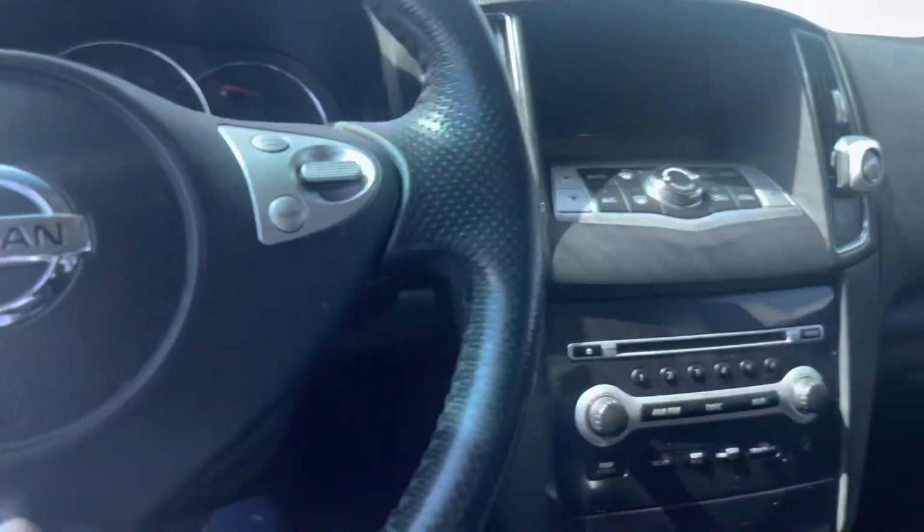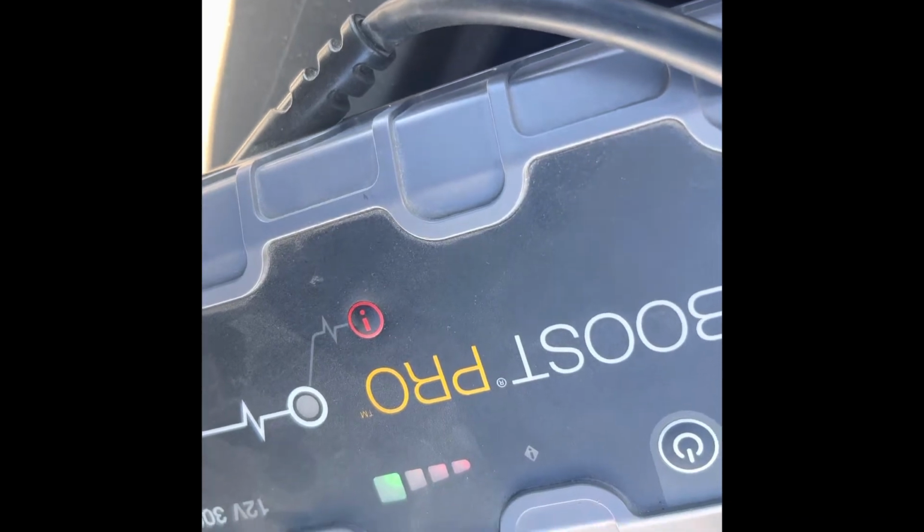Thought I heard something. But yeah, y'all, we're going to get back to you in a minute. We're going to see if they've got a jump box so I can jump start it and get back at you in 5, 4, 3, 2, 1. All right, y'all, we're back. We're gonna try to boost this thing up, see if we can get a good start.